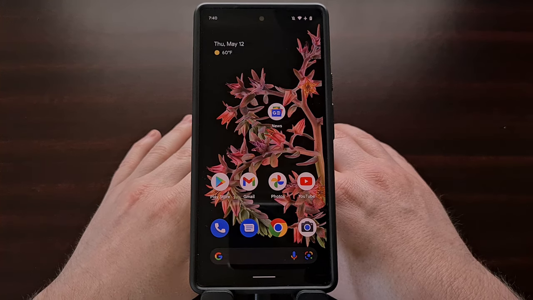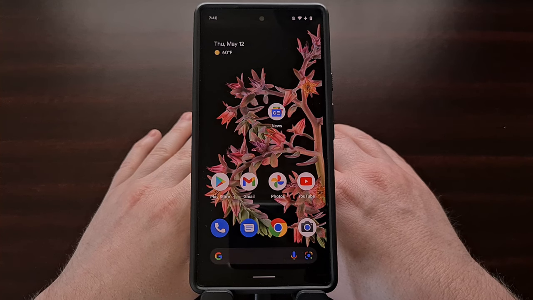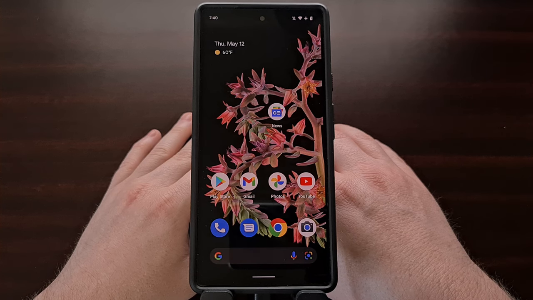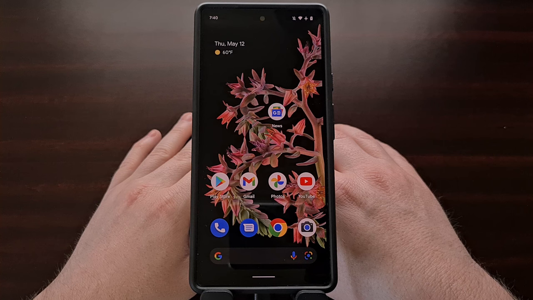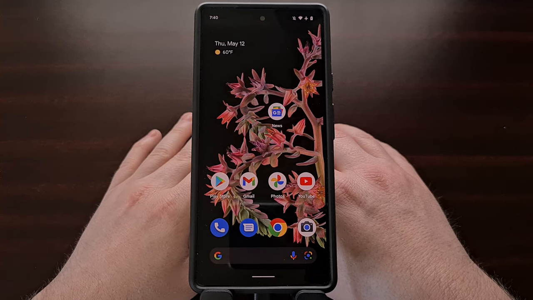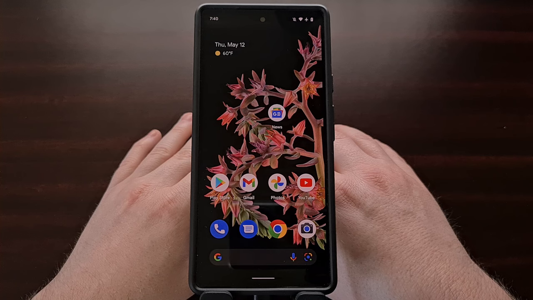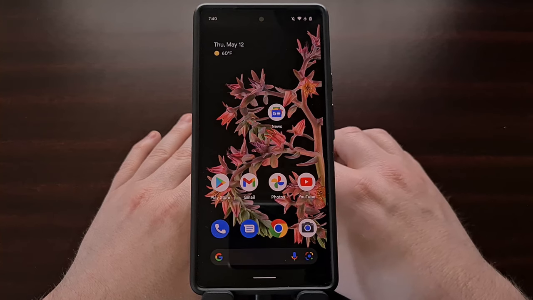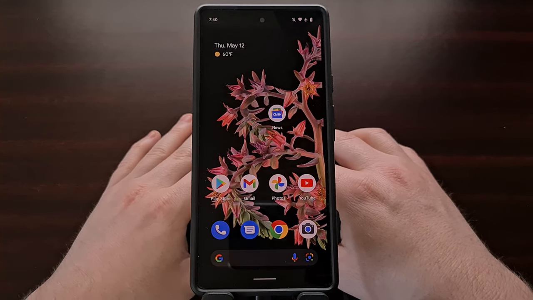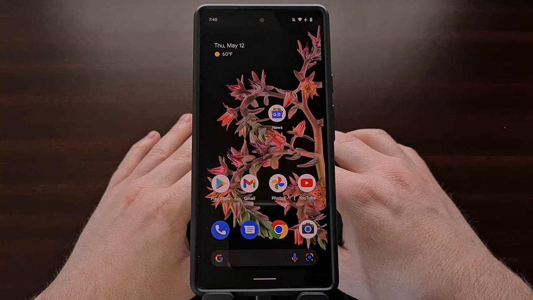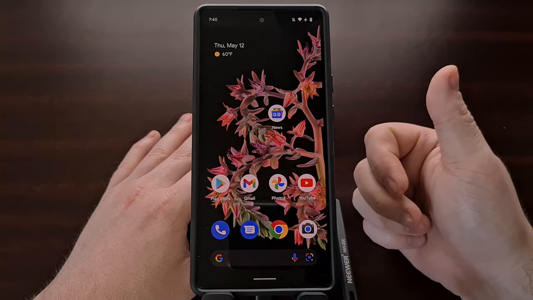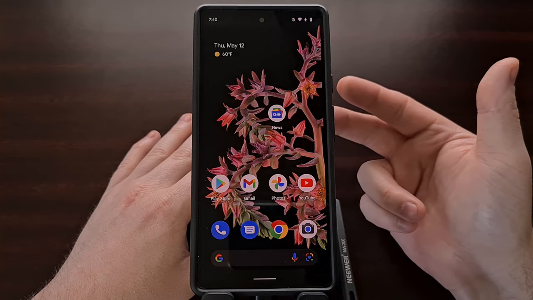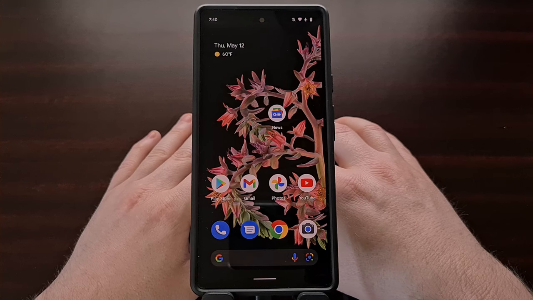Or maybe you want it to default to file transfer mode, aka MTP, or the media transfer protocol. Or maybe you just want it to default to the picture transfer protocol mode, aka PTP. Either way, in this video, I'm going to show you how to set the default USB preference on Android. And you can set this to either MTP mode, PTP mode, MIDI mode, or even the USB tethering mode.